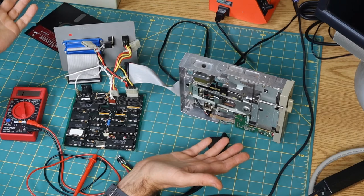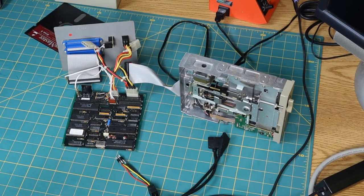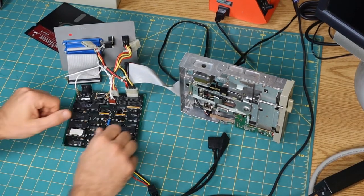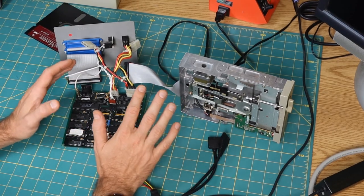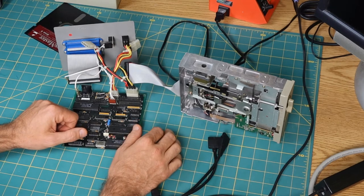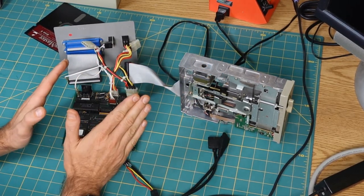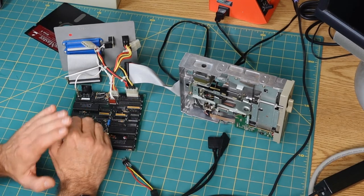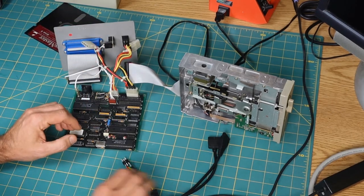So I'm going to hope that it just works without minus 12 volts. I looked at some of those power supplies and I found some on eBay, and they're in the order of $30 plus $10 shipping. And I'm not going to pay $40 for a power supply that I'm just going to use with this, maybe even only once. I've got to draw the line somewhere, and it's right around there.